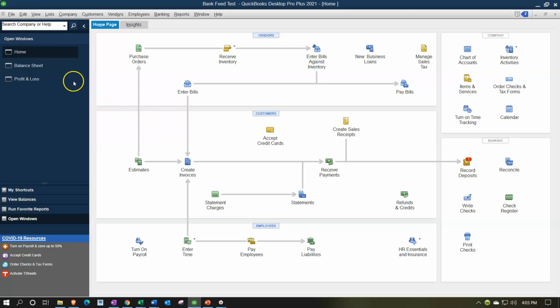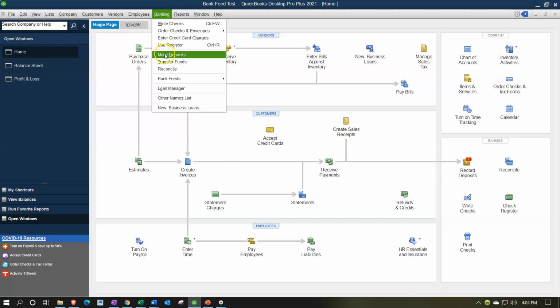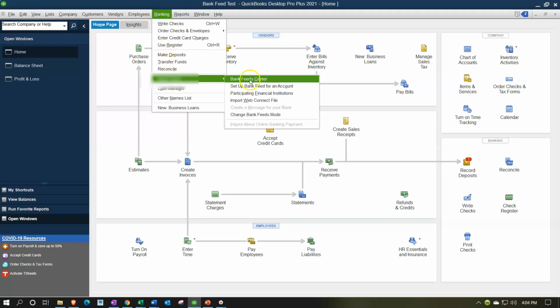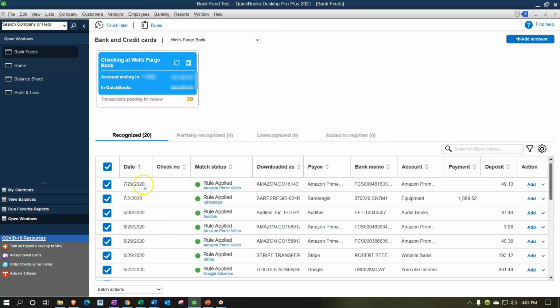So I'm going to then go back onto the bank feeds, go into the banking drop-down, bank feeds. Let's go to the bank center. Now I'm going to be in the reconciling items because there's a rule based on it. Typically you would be in the uncategorized item, but I'm going to look for this deposit here. We're looking for the 48.